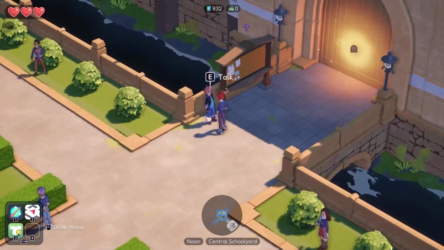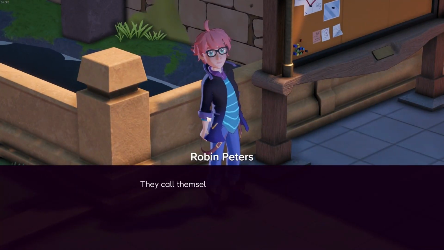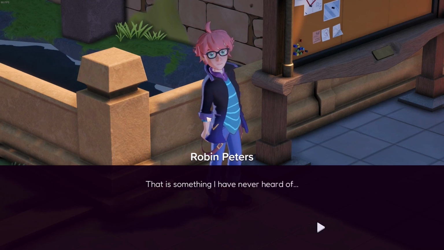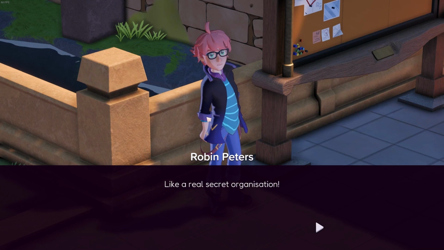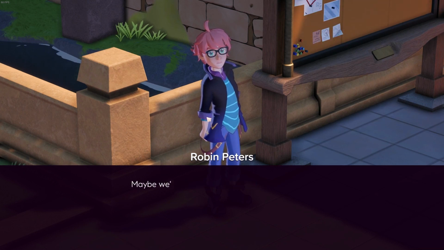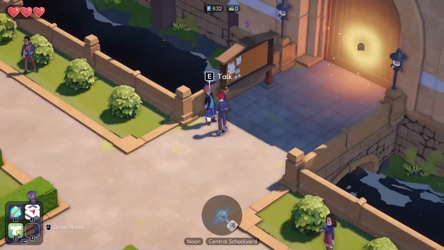Wait, this guy's got something to say to me. Let's talk to him. So, you met another one. They call themselves the Crown, you say. This is something I have never heard of. But it sounds very suspicious. Like a real secret organization. I wonder what they're up to. Maybe we'll find out if you keep investigating the castle.